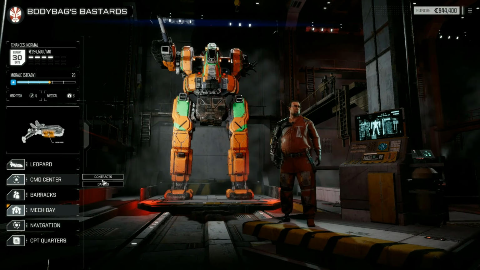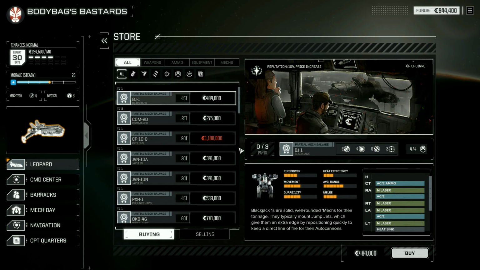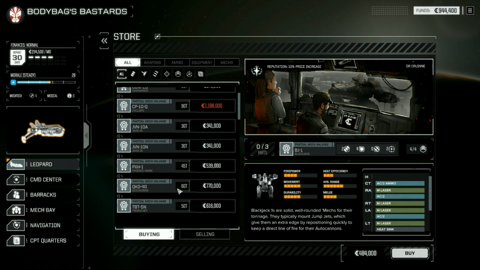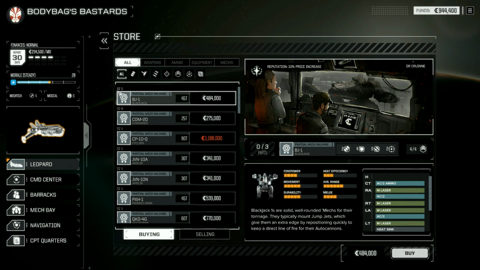So one more person to actually meet. Let's actually look at the store here and see what's available in the system. We have a lot of partial mech salvage. I'm looking at that Cyclops and I'm longing for it. Yeah, it's just one piece of the Cyclops, though. If I'm not mistaken, you have to gather 4 pieces of partial mech salvage before you can put together a full mech. Huh. Okay. Odd way of doing it. In this case, you see they have 2 pieces of a Commando, 1 piece of the Cyclops, etc.